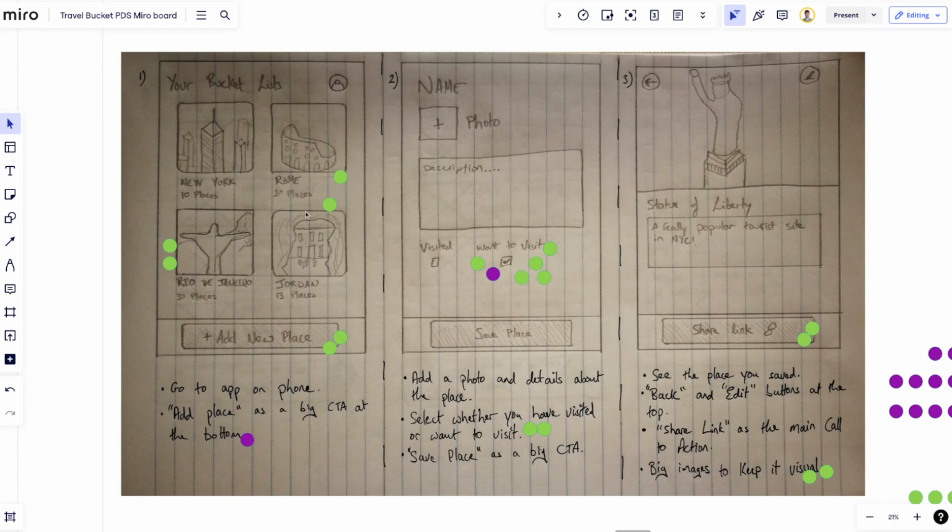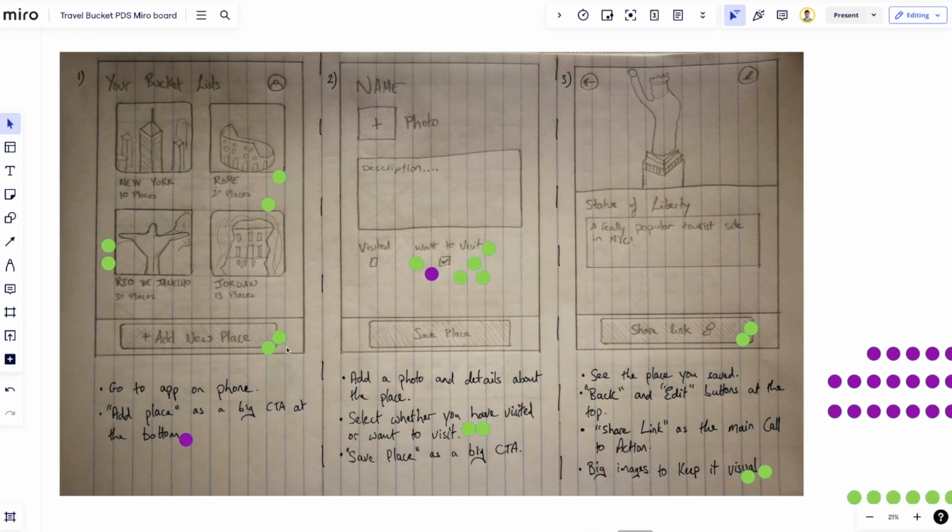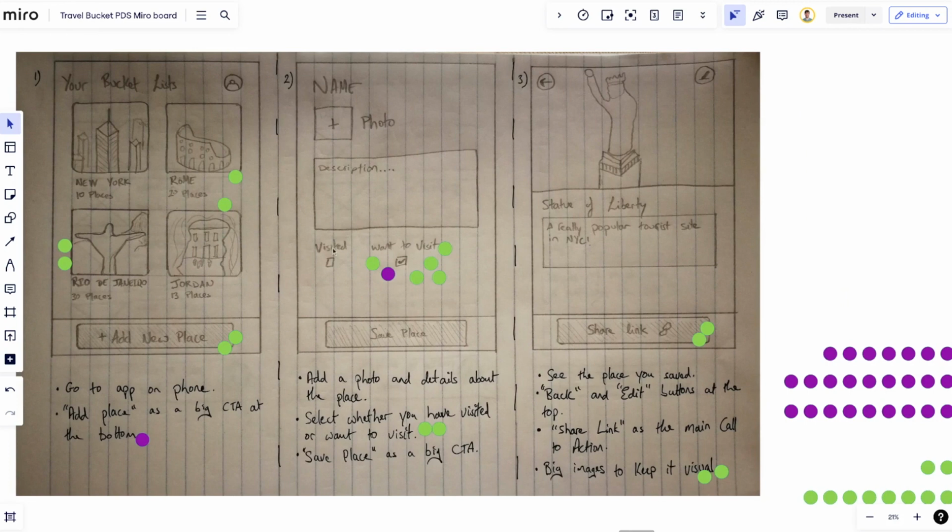With the sketching styles, it really doesn't matter what you're into. This person might have been relatively neat and put a bit of work into their sketches and just wrote a couple of notes at the bottom, so we can see that people like these kinds of things. Maybe they like the big call to action here. We'll hear from them in a short bit. There's obviously someone who's questioning the call to action at the bottom potentially. A lot of attention for this, that they've visited or want to visit, so that functionality, and some likes expressed for that down here as well.